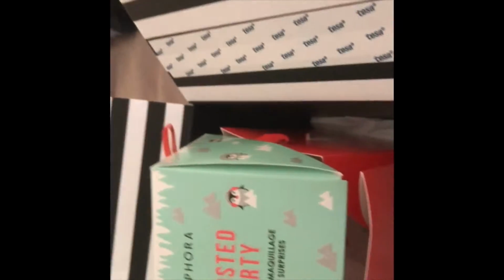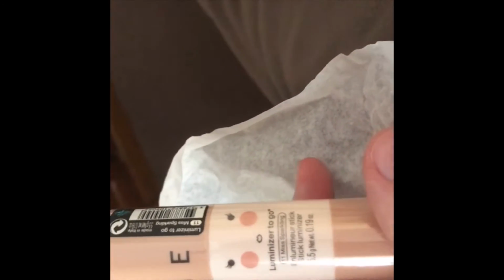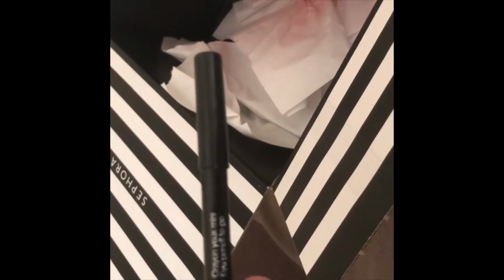So I opened up the box for the Frosted Party, that box right there, and this is what you get. So you get a luminizer to go, that has a cute little face on it. Look at the little face. Oh, it's so cute. You get one of the Sephora Viva Volume black mascaras, and you get a mini eyeliner. It's so cute.